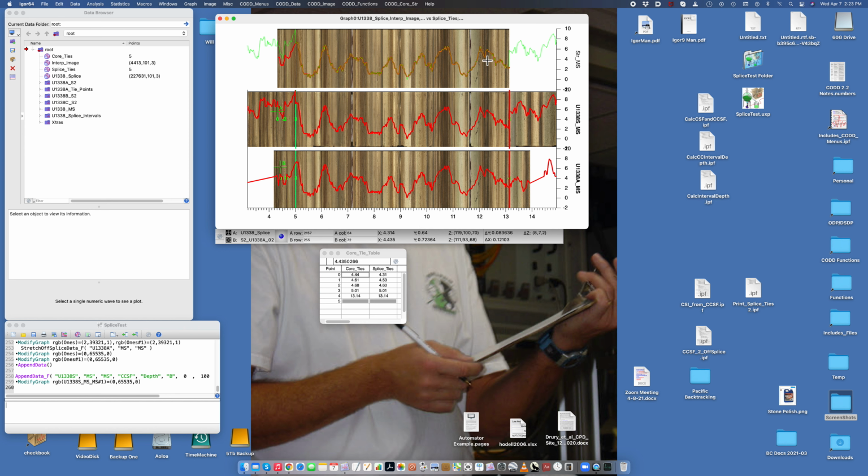Okay, so you can see where the core 2, or whatever core this is, contributed to the splice. Things are exactly the same, and then they're a little different off the end. Now this is MS data, so it's not unusual for MS to have slightly different amplitudes, just depending on the vagaries of the system. I don't have any good answer for why it's like that, but so it is. So let's do the bottom here, and let's do a horizontal expand again, and let's see.